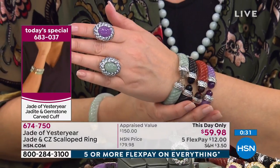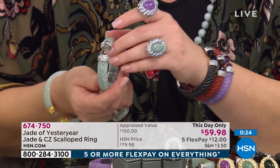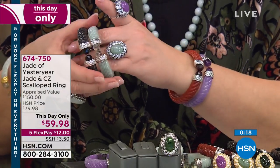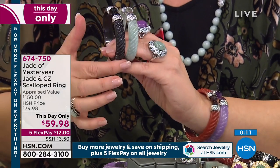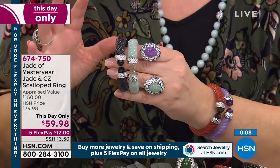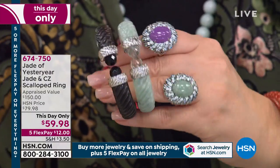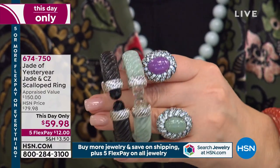If you're still ordering the bracelet, many of you are — I'm so excited. This is our today's special for the grand finale of Gem Fest. We are bringing you an extraordinary piece of jewelry that is truly a once-in-a-lifetime. If you were trying to track this down anywhere in the real world — real jade of that size, that cable carving, that finish — you couldn't touch it even at our appraised value of $355. It'd be impossible to find it. And who would do this type of work anymore? When you see how it's made, you really understand the price is nothing, not even for the labor.